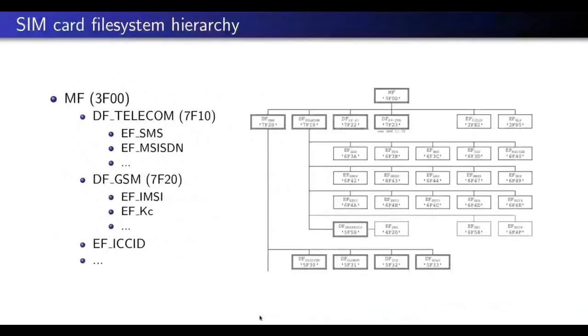And this is a small snippet of the directory tree that we see. This is from the original 11.11 or 51.011 specification for old SIM cards that show you sort of how these directory trees look like, and the files and directories, or rather the EFs and MFs and DFs in this tree.